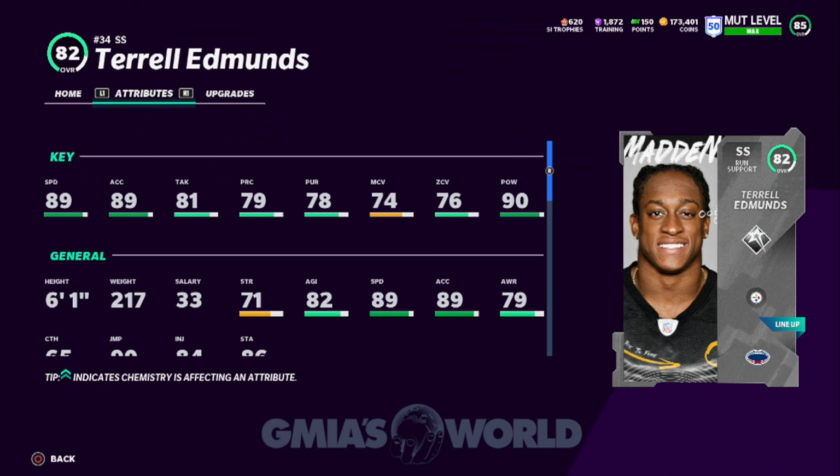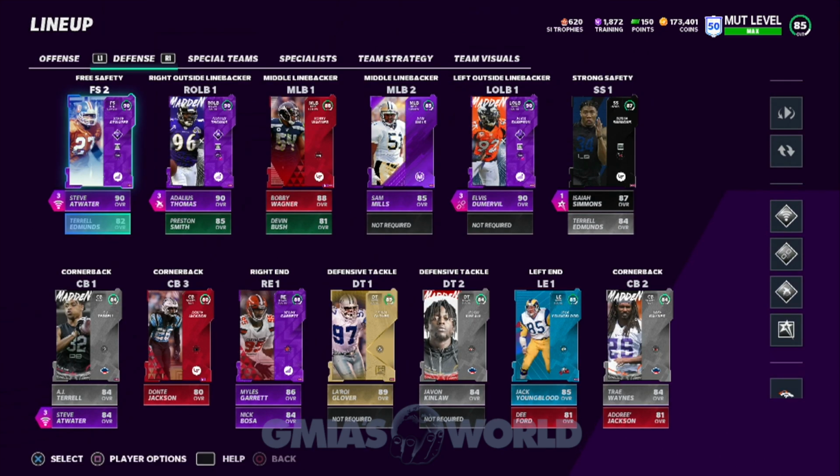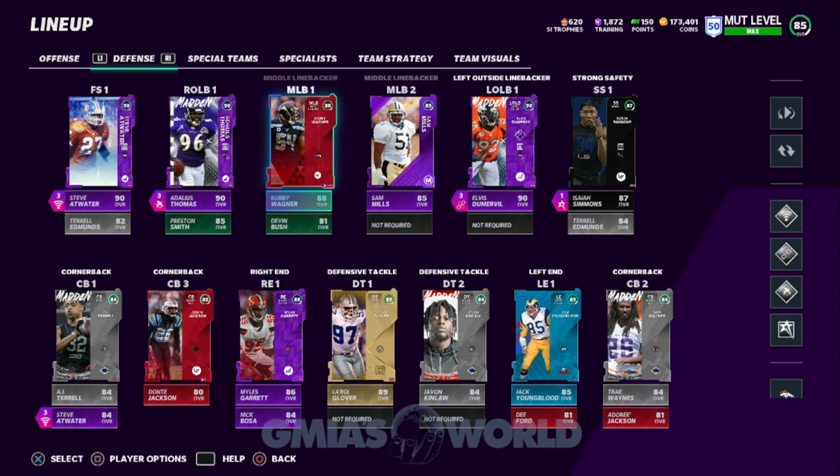That 90 hit power also, click on, give that guy a hit stick when someone's running the ball. He'll probably fumble the football. Okay? Moving on. What else do we got here as this thing loads up? So we got Terrell Edmunds there, and then we go over.